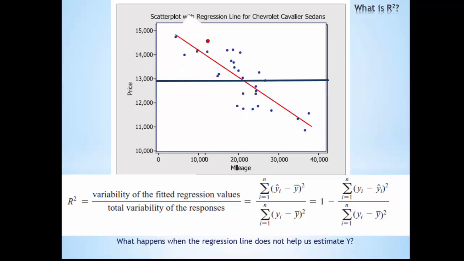So the second question that we should ask is what happens to R-squared when there really is no difference between the y-hat and the y-bar. In other words, when the distance between an observed value and the predicted regression line is essentially the same as the distance between the observed values and the overall mean, then the sum of y minus y-hat squared is essentially the same as the sum of the y_i minus y-bar squareds. So when the regression line is not much better than the overall mean in giving us an estimate for retail price, we will get an R-squared close to zero.